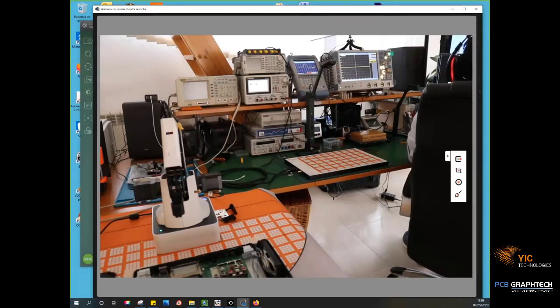In the opposite point of view, when you are interested in immunity, the idea is that your product can receive energy through the power supply cable, and this cable can carry energy that can create a failure in your product, or you can receive the energy through the air, and this is what we call radiated EMI from the immunity point of view. Both emissions and immunity are limited by regulations. You cannot sell a product without complying with these regulatory limits. This is familiar for you, I am sure.